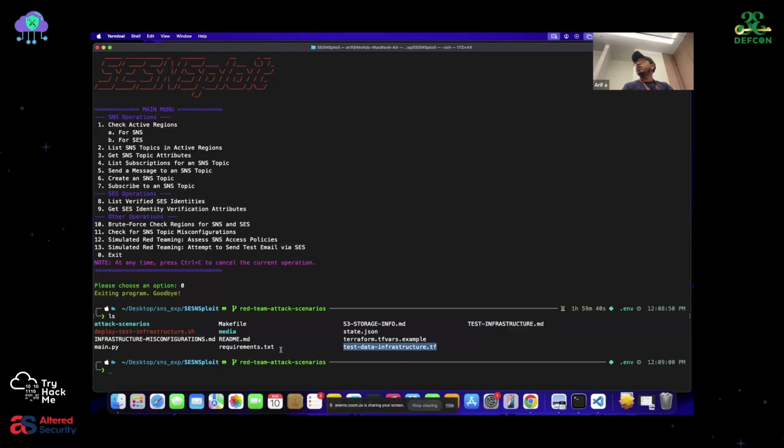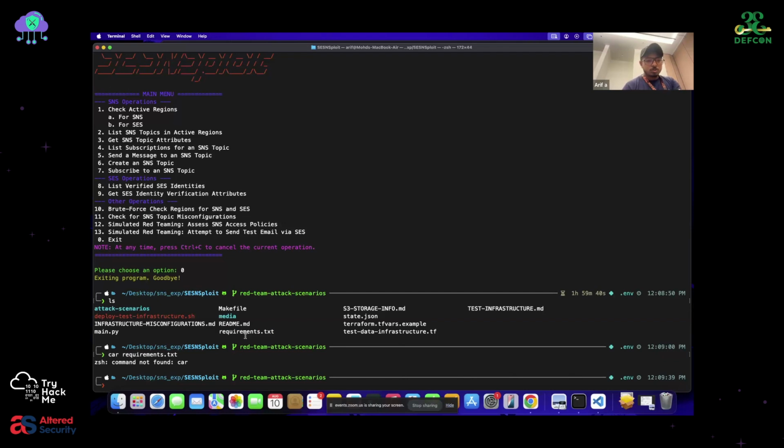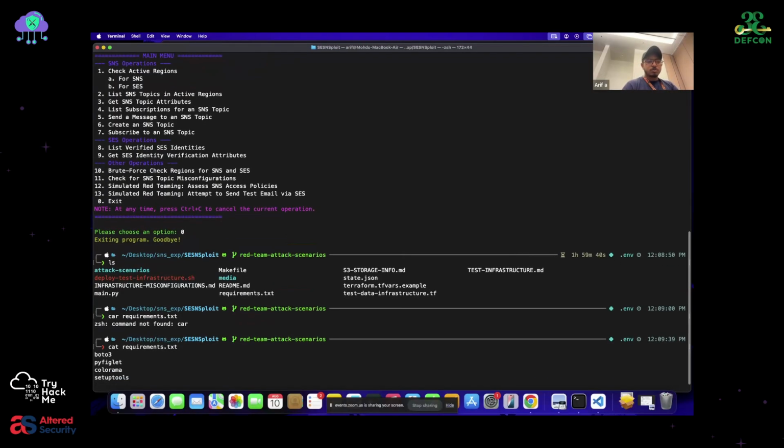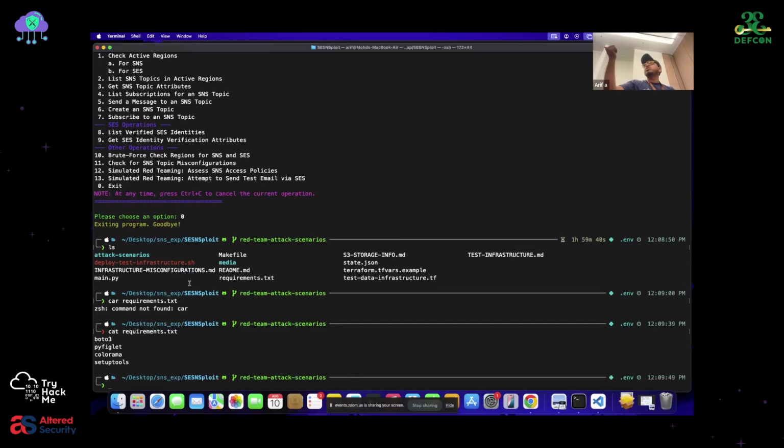Now there are a few requirements. We are using these three libraries: Boto3 for the AWS SDK, Colorama, and setuptools.